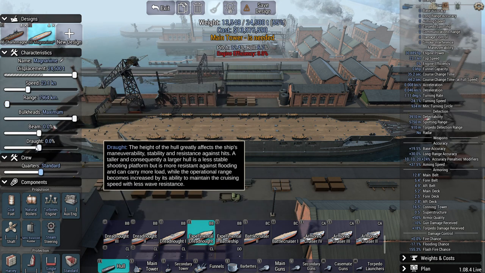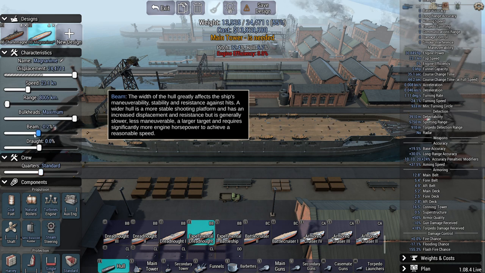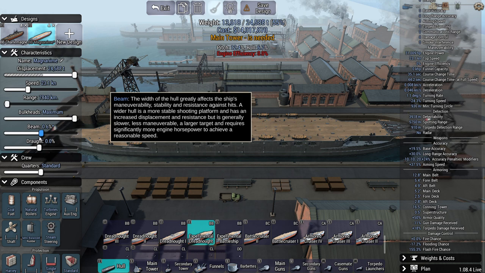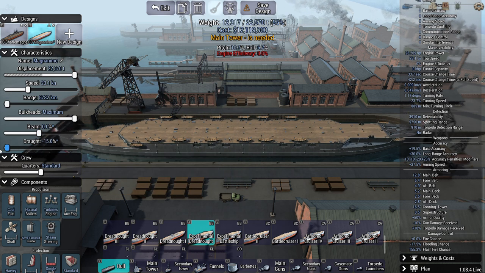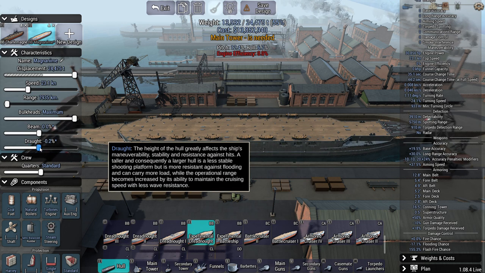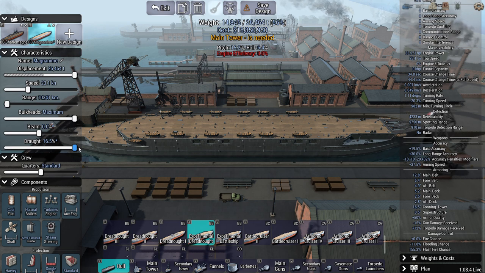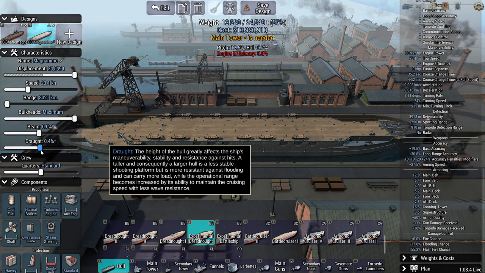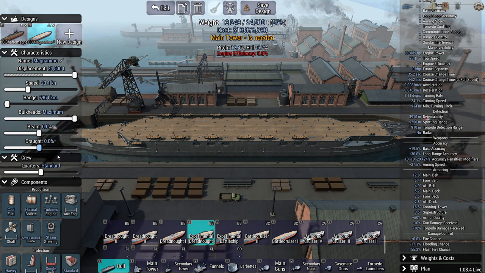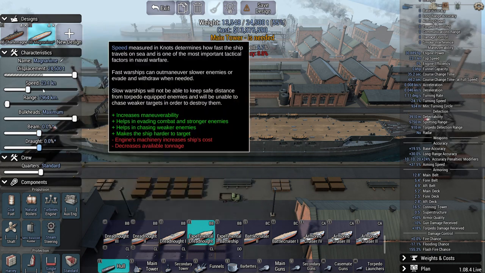So once you've done the speed, you can now do the beam and draft, and they show you the correct amount of whether you're saving or losing weight by increasing and decreasing these. So we're just going to check that out before we start tinkering with anything else. So it looks like we're going to just stay in the middle again. I think for the speed of this era it's best to keep these in the middle with the speed on this here.